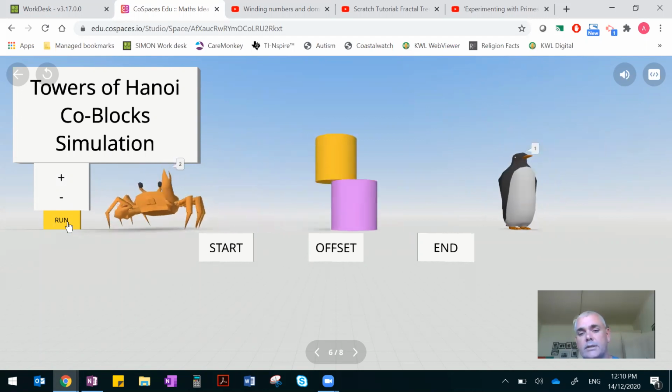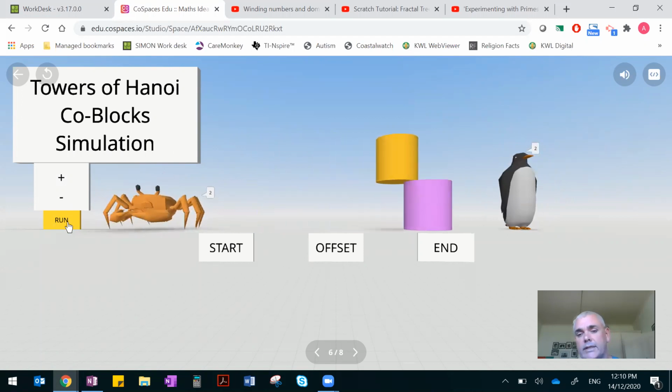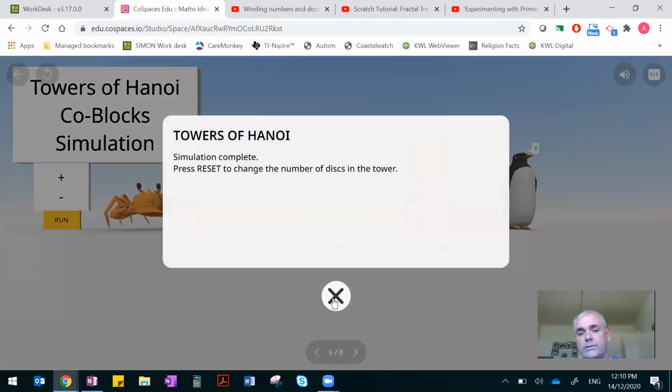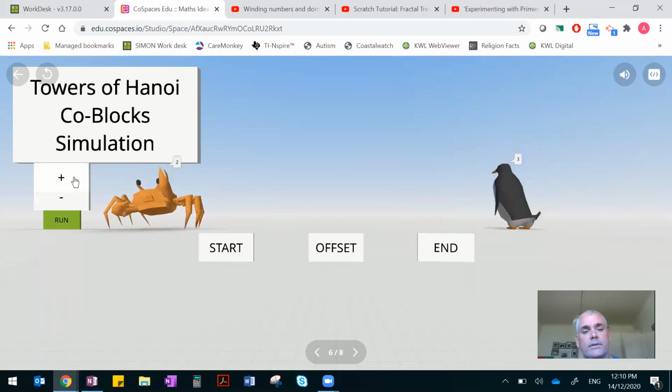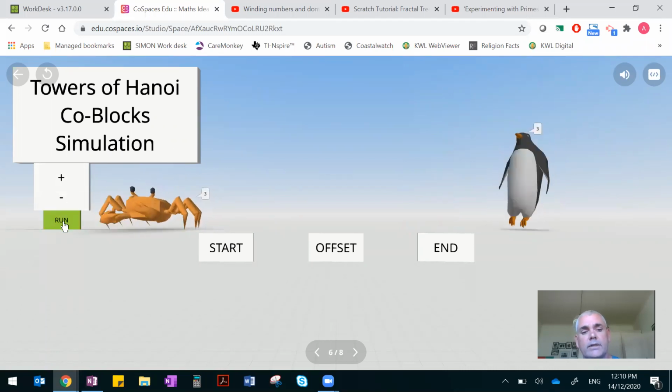The other thing you notice is that we're kind of defying gravity here. I'm just moving the disks horizontally, just saves on some lines of code. But that took 3 moves to do. We had to move this yellow disk to the offset first before we could move the disk below it. Let's try that with 3 disks now and run this simulation.